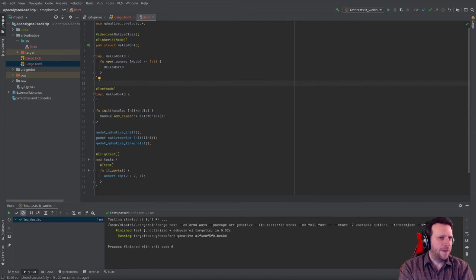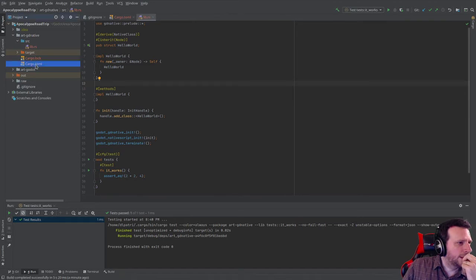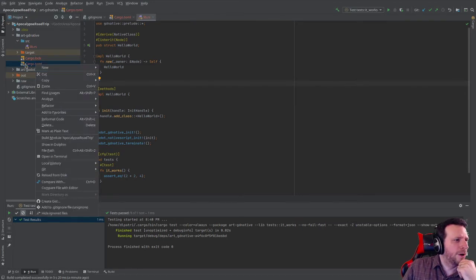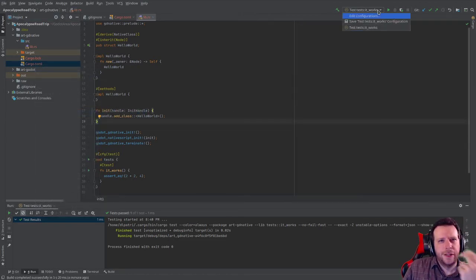I'm not sure. I might have to redo how I've done this IntelliJ project. It seems to understand that there is a cargo thing here. Let's try this. Right click on our cargo project and, like, build. Like that worked, right?